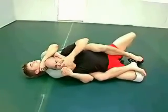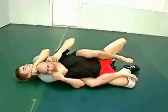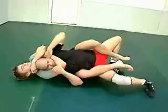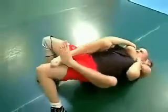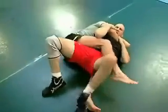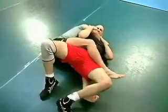Okay, I look into it, and notice I've fallen in this direction. This isn't going to help my escape. So with the strangle, I need to look into it, but I need to fall away from it. Watch how I bump my hips initially in an effort to get my hips a little bit up higher towards his chest, if I can. Look at how I've landed here. I'm still not out of the woods.